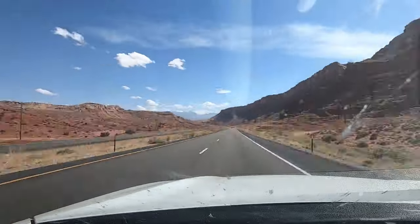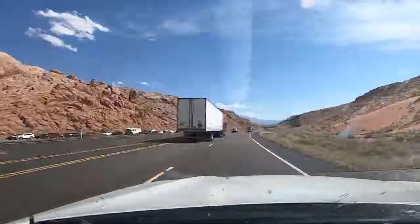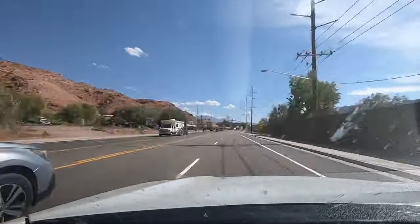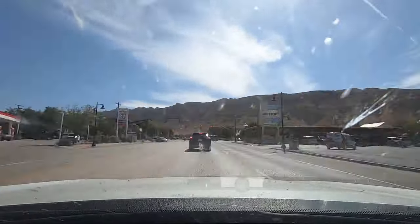All right, just made a quick pit stop. It's a long journey, about halfway through and about halfway more to go. So let's keep on going. The local populace of Moab is quite small, so it is quite common for vendors from nearby towns and cities to come over here for destination weddings.